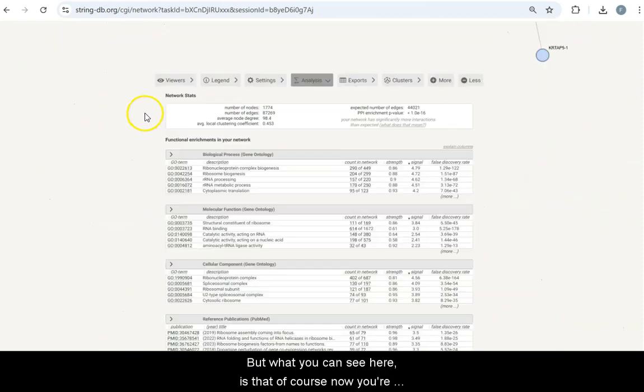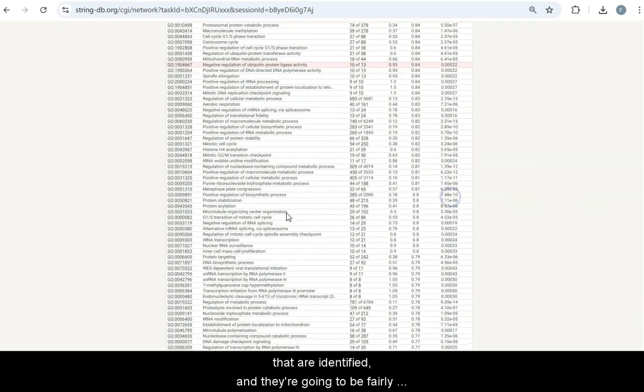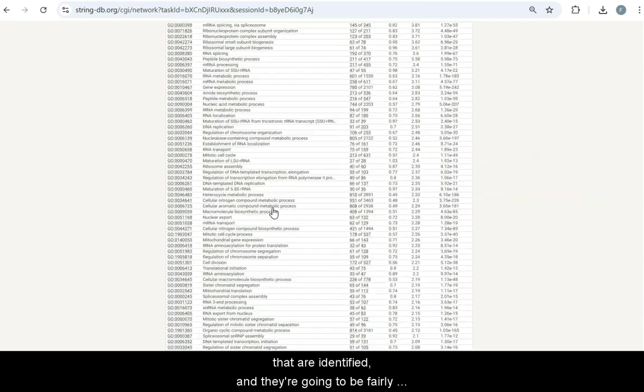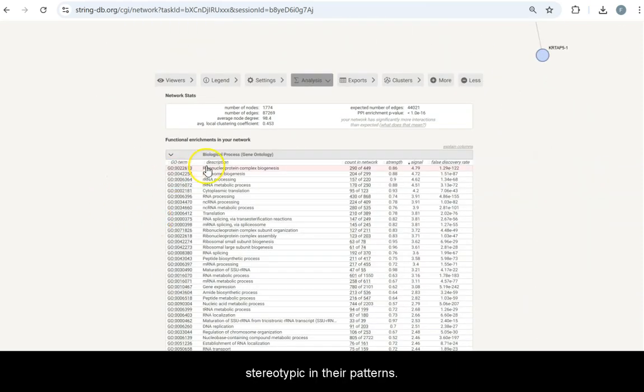But what you can see here as a final thing is that now you're going to start to have some really massive, significant pathways that are identified, and they're going to be fairly stereotypic in their patterns.